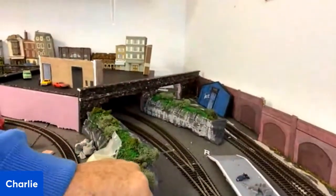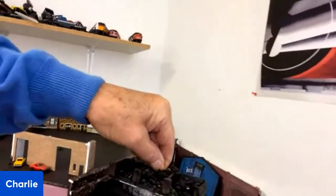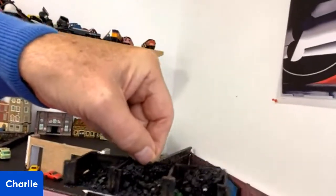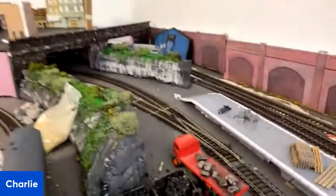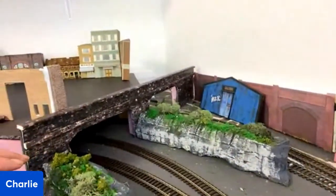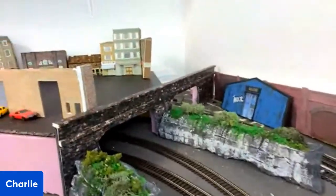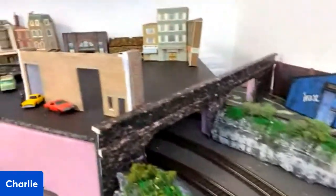I made this coal staith, whatever it's called, from coffee sticks and a piece of plastic card and some coal. So that fitted in perfectly. The cutting here was done just from foam. I cut it up, shaped it, scored it, painted it, and then added in the various flocking and bushes.